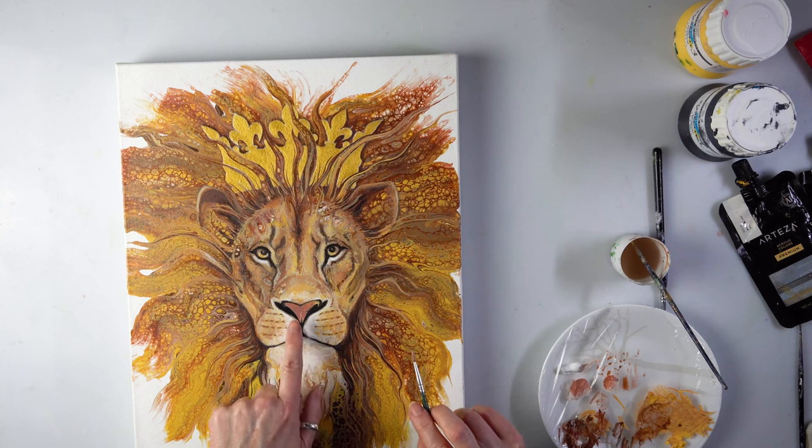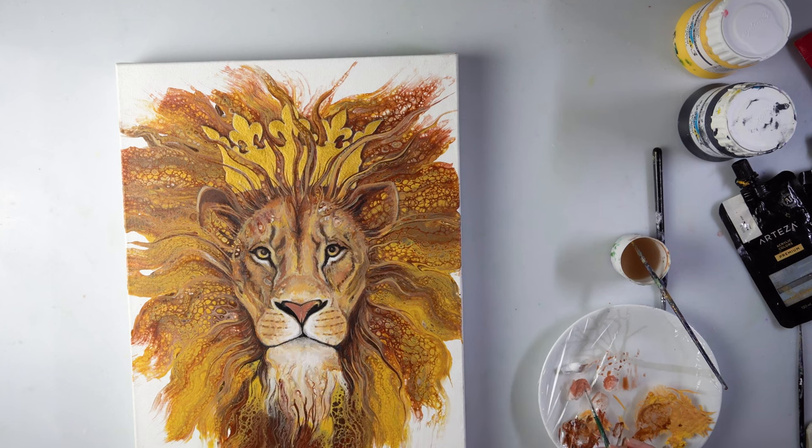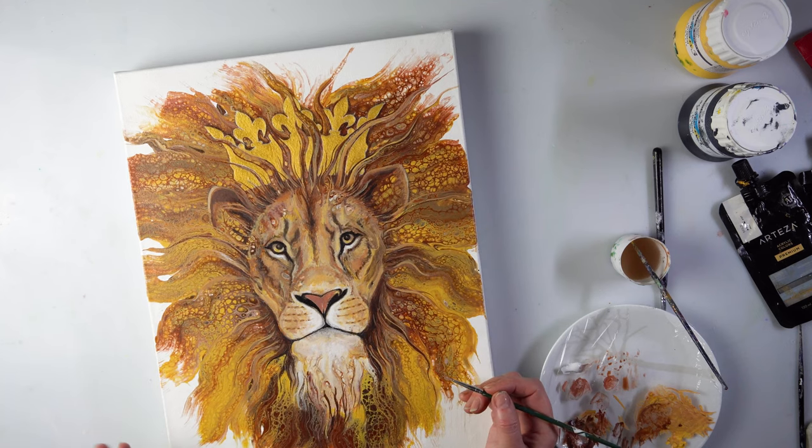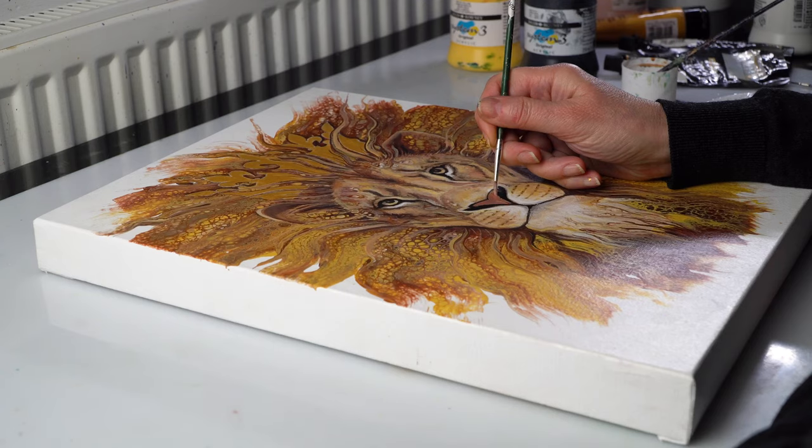I was going to add some pink to his nose, but I am using white and burnt sienna, and that gives me this fleshy color, and I think it's more, can I say, liony? I don't want a kitty cat, so I might proceed with this.